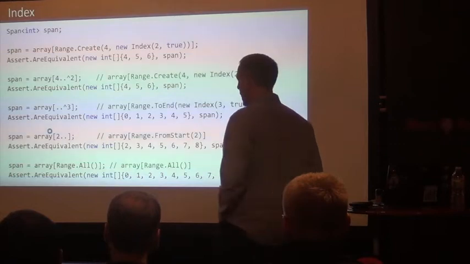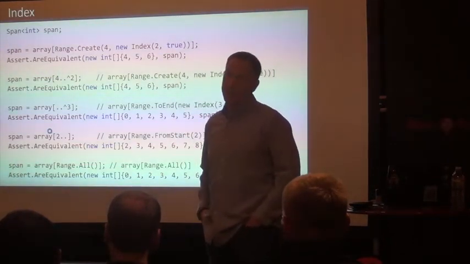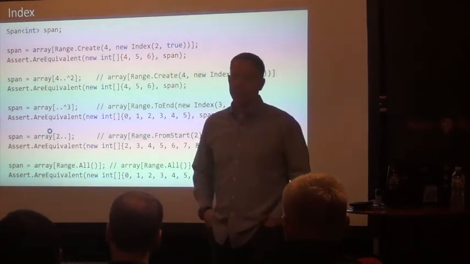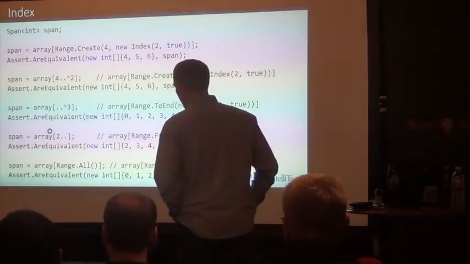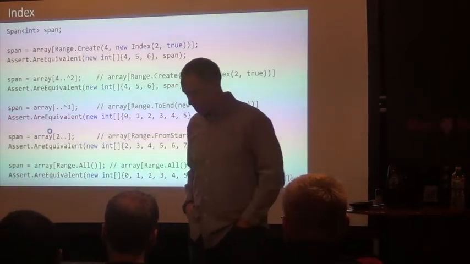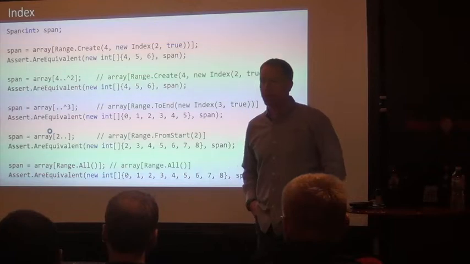And lastly, you can do a range.all, which does return a span, so it changes your data type to be a span instead of an array. But you can get all the items in that array. By the way, as an FYI, casting an array to a span is an implicit cast. You can cast from an array to a span. It's an implicit cast.